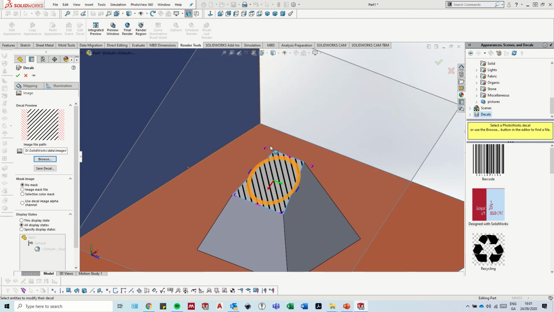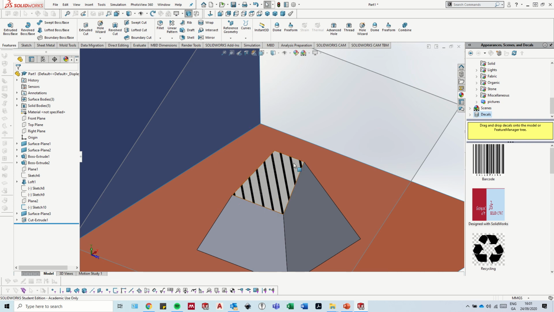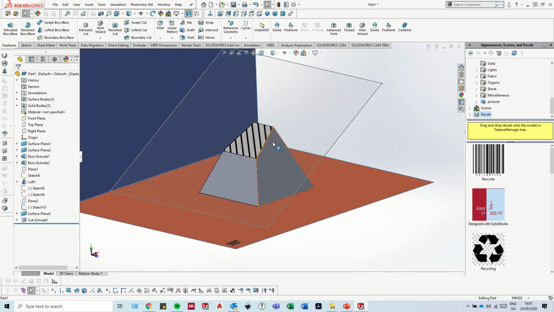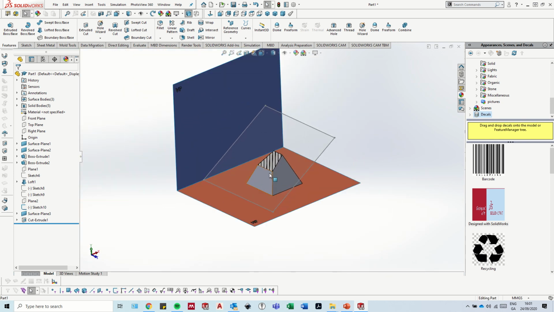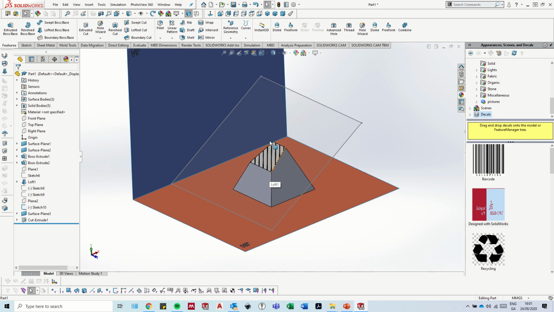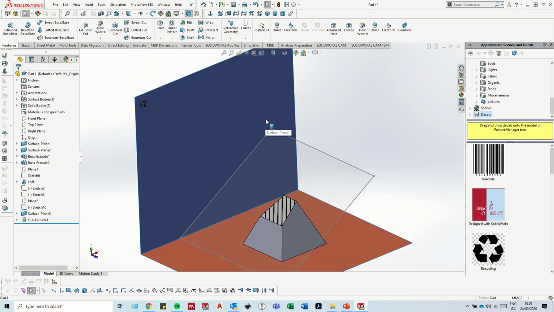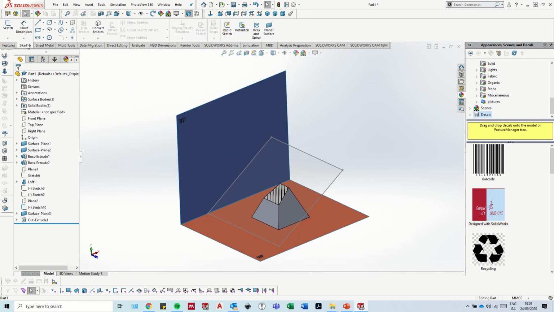Here's the one I have, and it will jump in there, and then you can resize it or reposition it to suit, and then click your tick, and then that's that done. Now what you can also do is you can indicate the section that has been taken away, and to do that I like to use lines in a 3D sketch. So if I go back here to my sketch, I click down here and I go for 3D sketch.